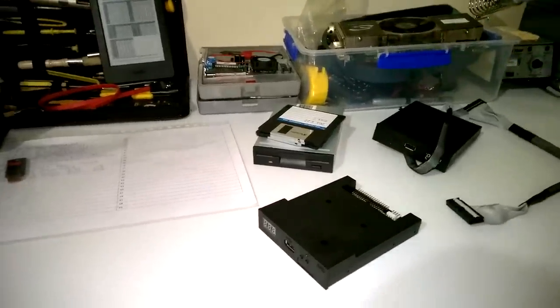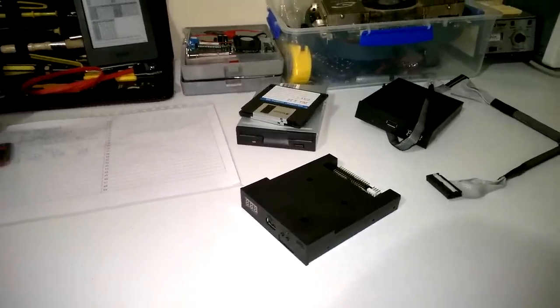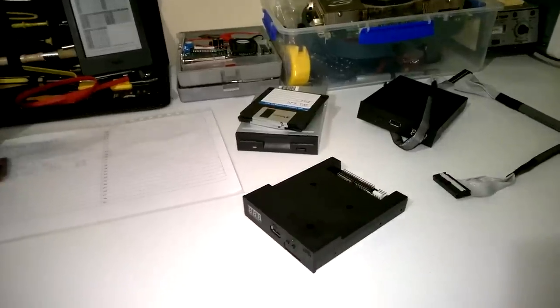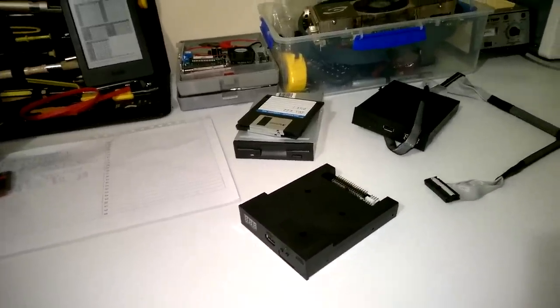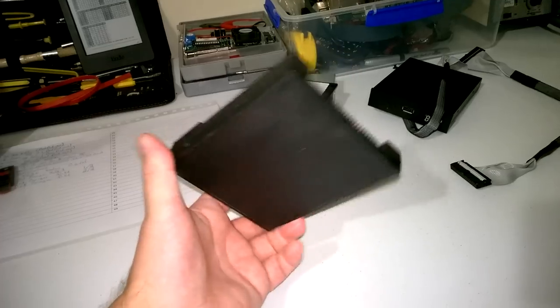I've been dying to do this one and I had a lot of people ask me to do one. I've done one in the past, but I wasn't really happy with the quality, so I wanted to do another one. This one is about the GOTEK Floppy Emulator Simulator. It's got 3 digits at the front. There goes a USB, 2 buttons. GOTEK is the company, and that's really it.